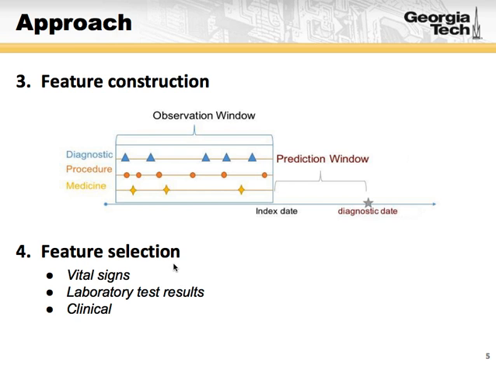For the feature selection, since the original paper was using the MIMIC-II database and we are using the MIMIC-III database here, we cannot find all the corresponding mappings used in the original paper. So we will only use a subset of the features used there. The features fall into 3 categories, that is vital signs, laboratory test results, and clinical features.